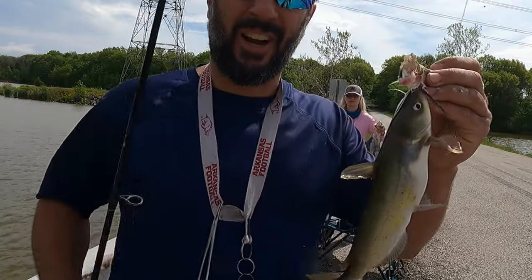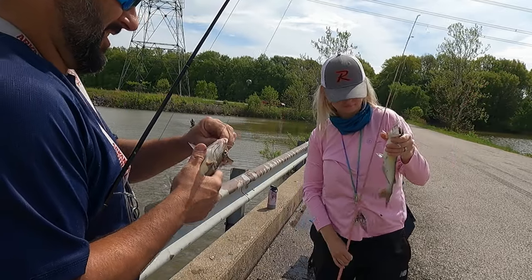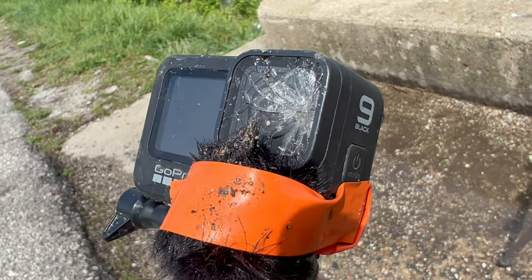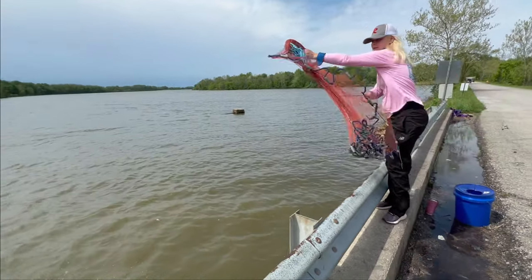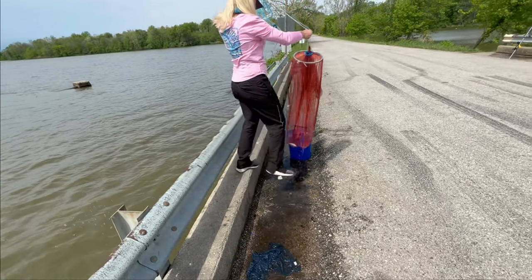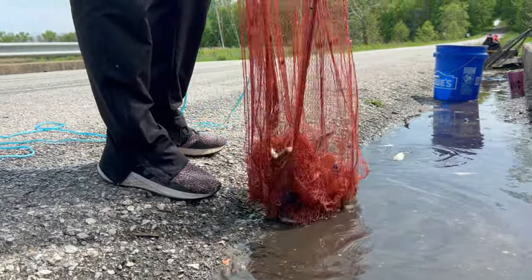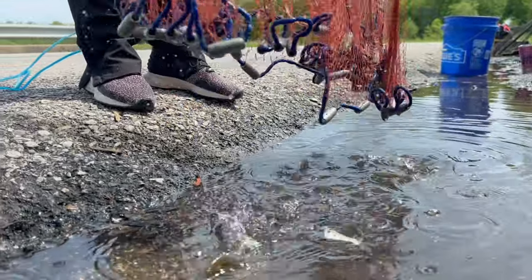Sit here for forever and then we both get a fish at the same time. That's fishing, right? Had this guy all ready for the wind and everything and boom, I didn't think about the tripod falling over. Smashed my lens. Uno, fishy. Every good bridge has a live well. Oh, I got more than two that time. Oh, you got a little bluegill.